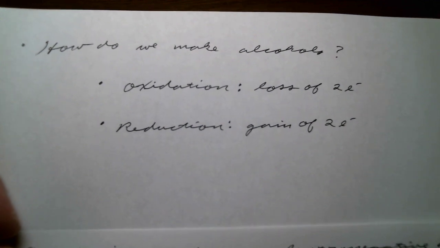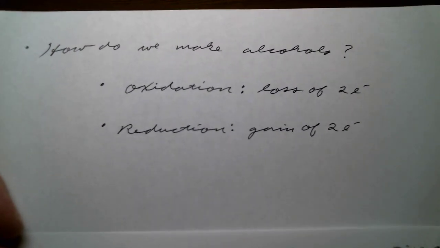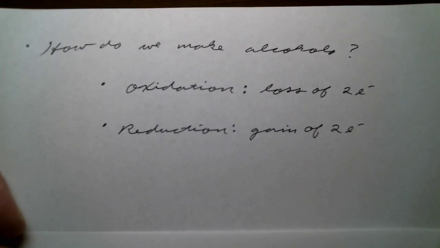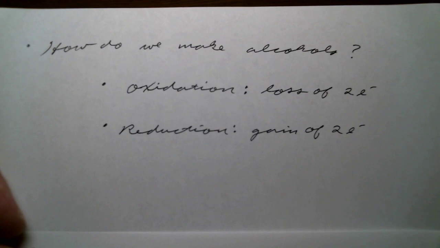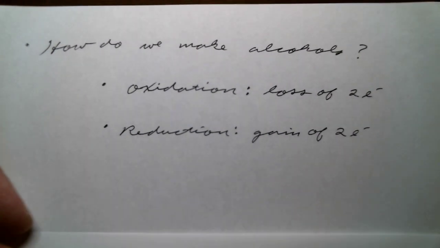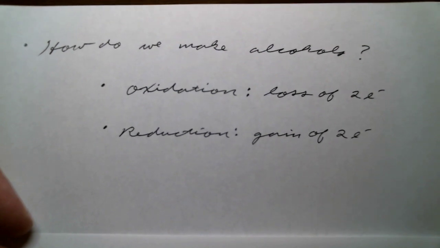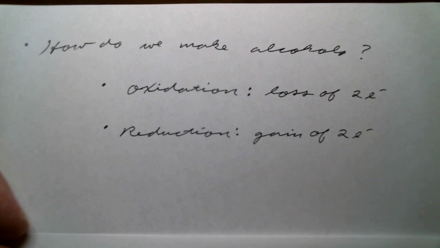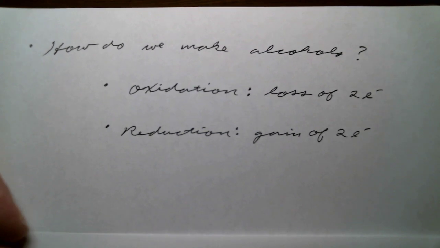Welcome to the third video in our Class 17 series of lecture videos. We're going to try to answer the question, how do we make alcohols? And we're answering this question from the perspective of chemists. I know my biology colleagues would prefer to exploit yeast to ferment things, but we in chemistry prefer a very straightforward sort of physical approach of either oxidation or reduction of other organic molecules.